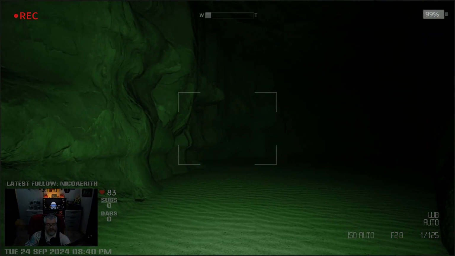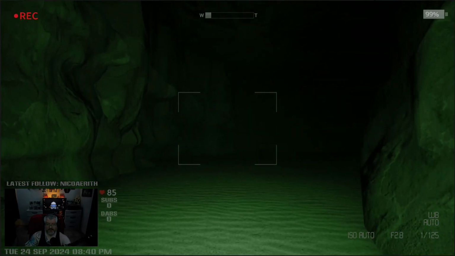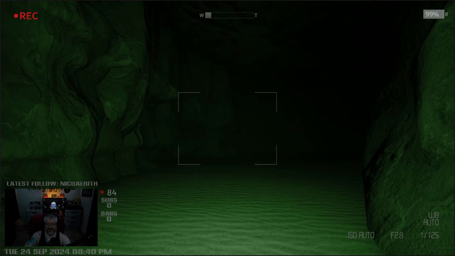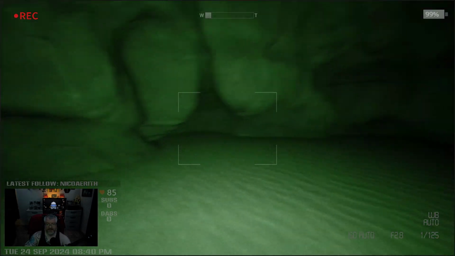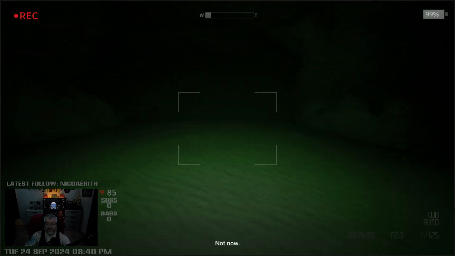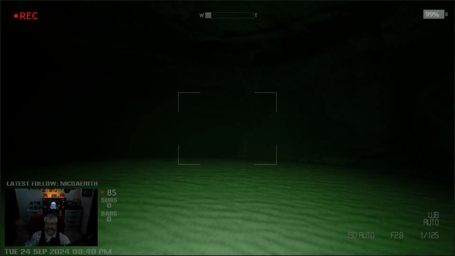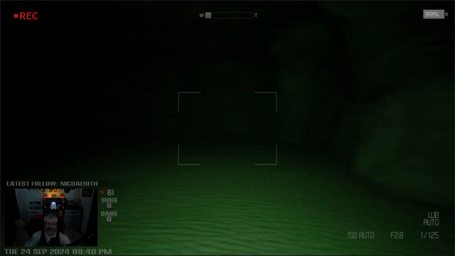Maybe E, Q, Z. Oh, crouch works. Arrow keys, yeah, I thought arrow keys. No, that doesn't work. Mouse scroll. Yeah, I'm not going into the settings. You should natively be able to find it. Not now. Okay. Well, we got to the end, but I guess we didn't get to the end that they want us to get to.